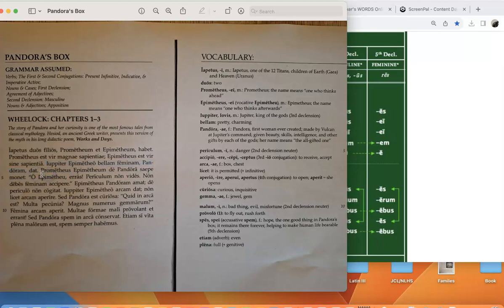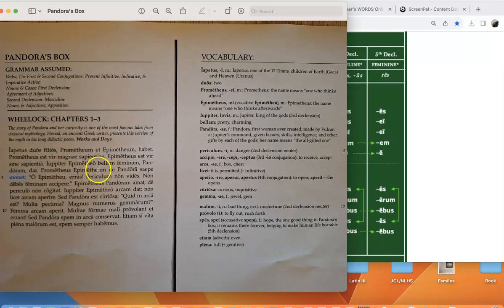Prometheus, Epimetheum de Pandora saepe monet. Monet we had as one of our verbs earlier in chapter 2, I believe, and this means warns. It can also mean to advise if you admonish someone. So, for example, the mother is admonishing the child. Basically, of course, in English it often means scolding, but giving the child some advice not to do that because it could have certain consequences for behavior or society or whatnot. So here, warns, W-A-R-N-S would probably be the best translation.